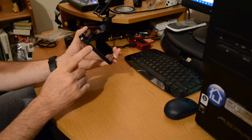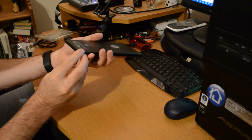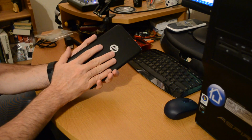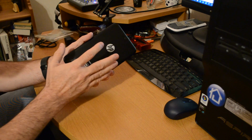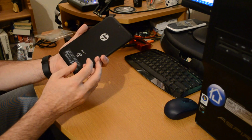You have a single speaker down here on the bottom, and then on the back there's a spot right over here where you can pop this back off. I'm not going to try to do that now in this video, but underneath is a non-removable battery. It's a 3000 milliamp lithium ion battery. They estimate up to 8 hours of usage. Everything I've read online says it's less than that. We'll give it a run and see what that means.